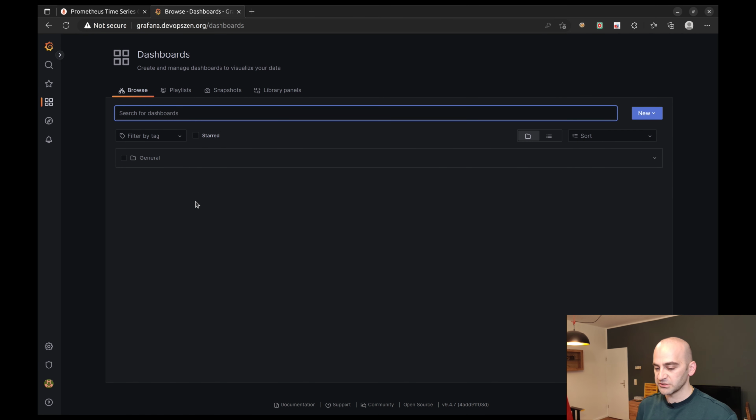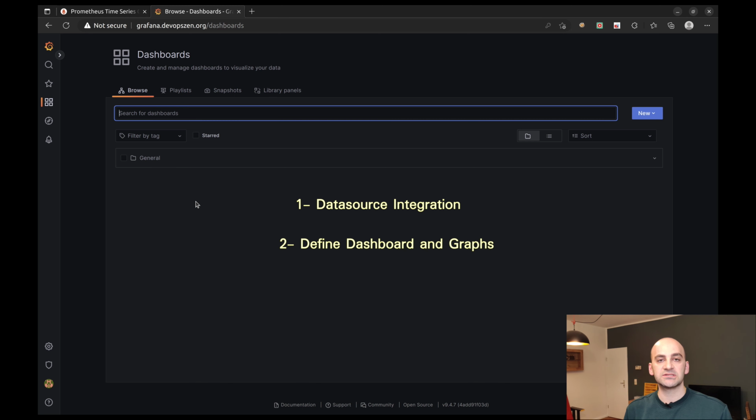Basically, the sequence should be like this. First, you have to integrate Grafana to some, let's say, data source, right? So, for example, in our case, we want Grafana to be connected to Prometheus and start visualizing the data stored inside Prometheus. So the first step always is connecting Grafana to the data source.